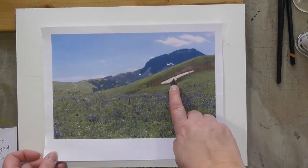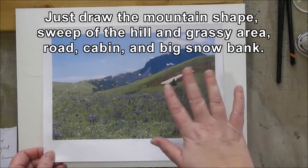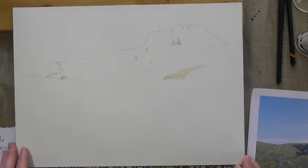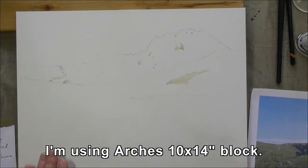I'm going to get rid of this tree in this picture because I don't like it there. It seems like it blocks the snowbank. And so I've drawn it on watercolor paper. This is a 10 by 14 sheet. You could use whatever cut you'd like to.